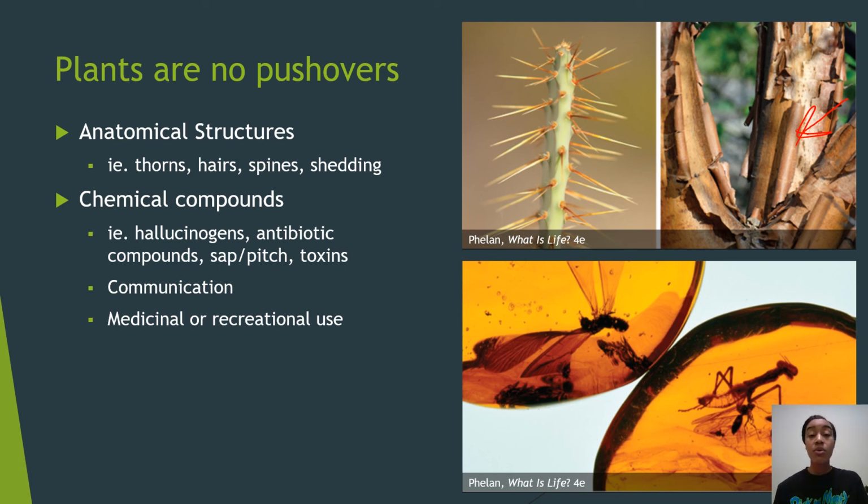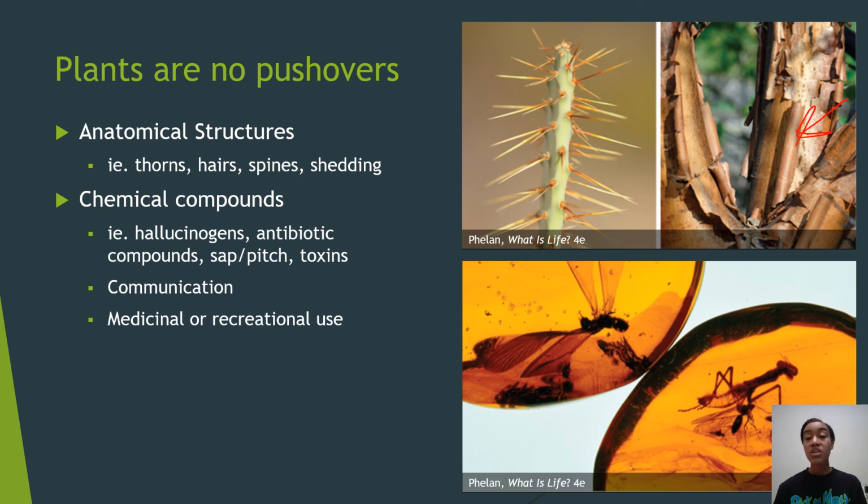Plants can also use chemical compounds. Oftentimes these are things that we humans might like for a different reason, like hallucinogens. They're actually supposed to deter predators. We may use them for different purposes, but hallucinogens and toxins are designed to discourage predation. Also, plants can produce chemical compounds that are antibiotic, to protect themselves from microbial threats.